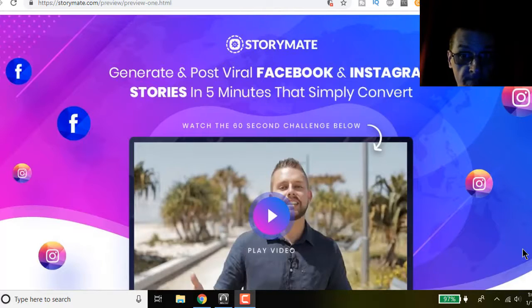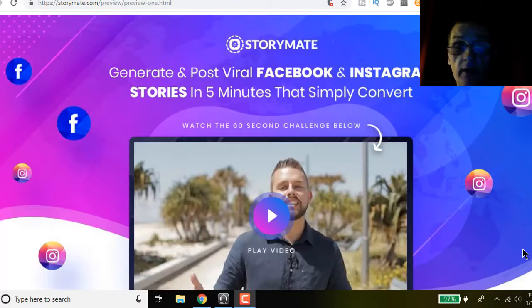Another thing with stories is that on Instagram, there's a feature that's currently being rolled out slowly. Right now, it's available to people with 10,000 followers or more, and it's going to be rolled out to everyone else later. With stories, you can have a clickable link in your story.